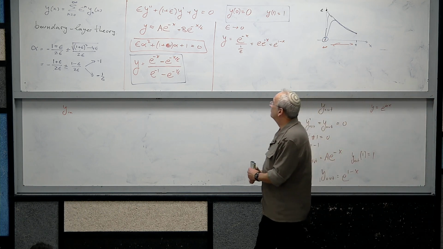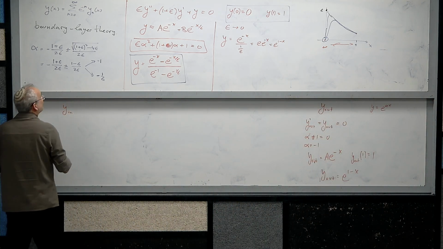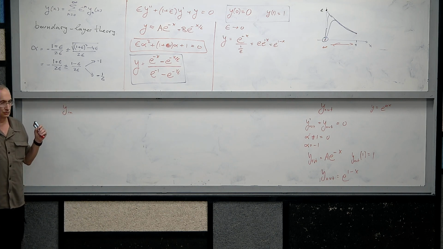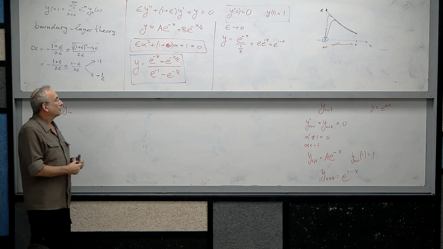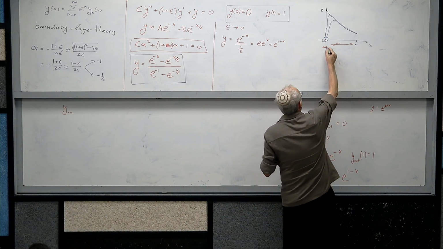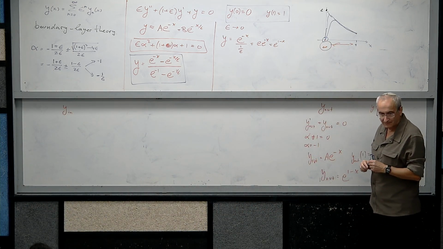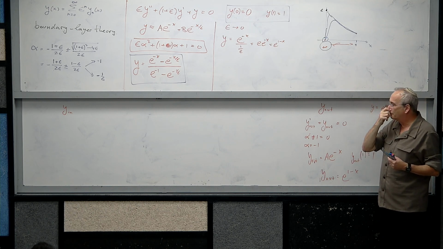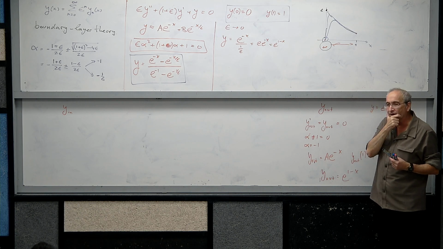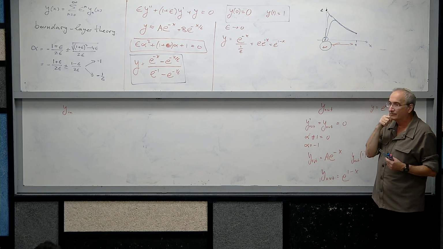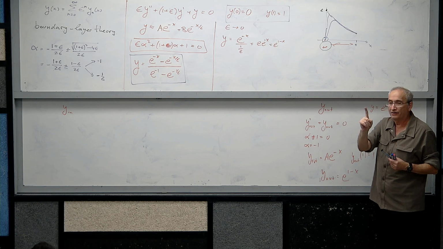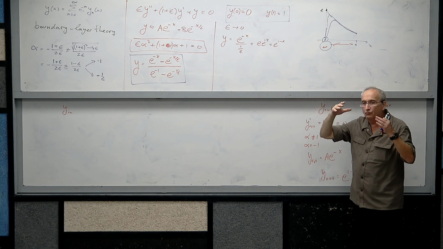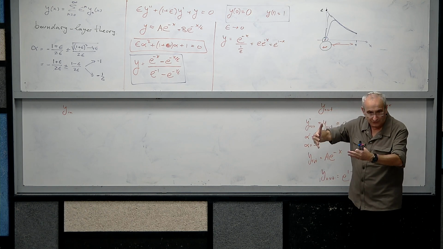Fine. Now the problem is what happens inside. What is the inner solution? So what will be the solution in this region? Of course, we cannot take epsilon to 0, but now we understand why we cannot take epsilon to 0. Because x is very, very small. When I am in the inner region, x is much smaller than epsilon.